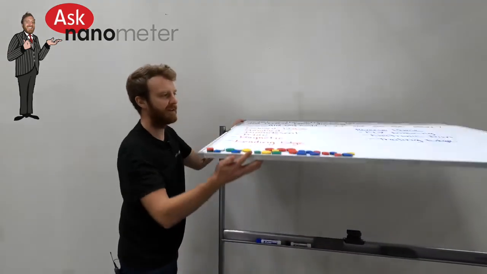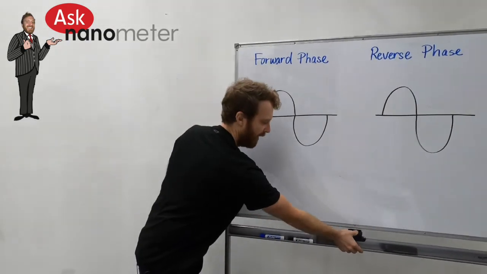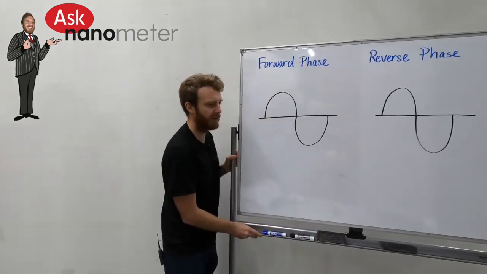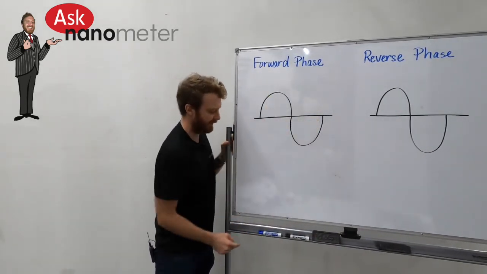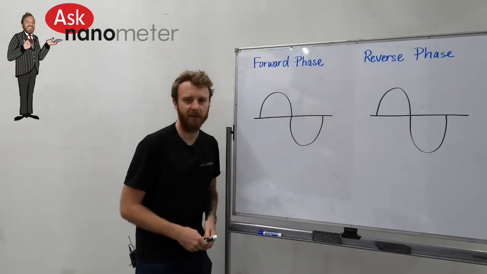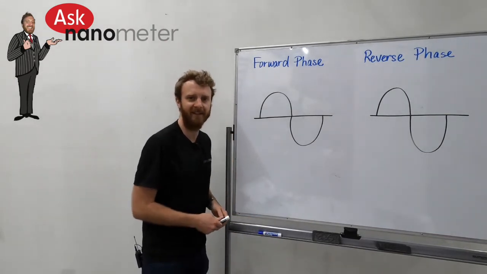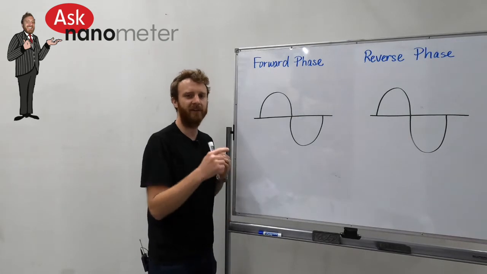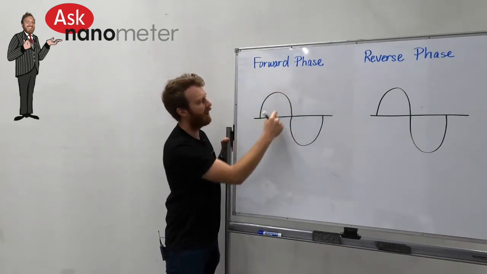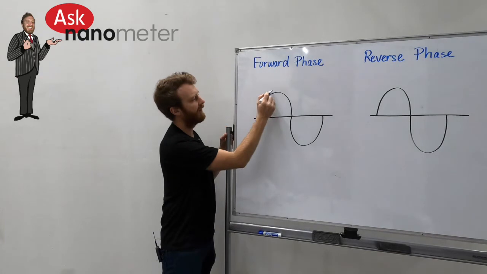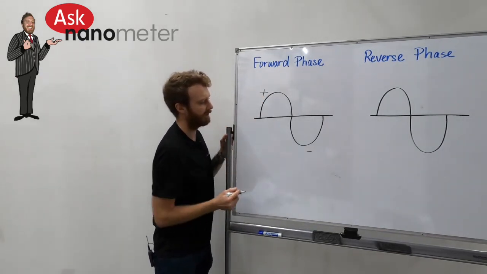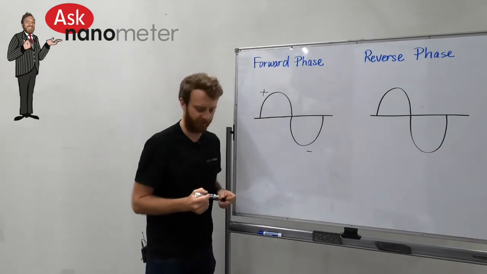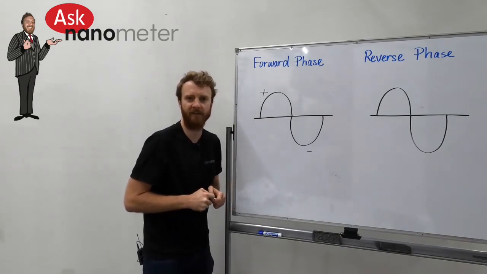If we take an oscilloscope and attach it to those power wires coming from utility, what we're going to see is a sine wave that looks like this. That's because the power is 110 volts AC, it's 60 hertz. So 60 times a second we're going to bounce from 110 volts positive to 110 volts negative and it's going to basically cycle through that 60 times a second.